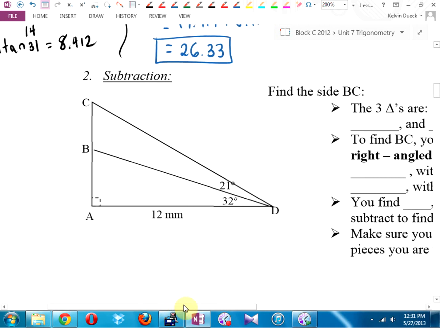Some of you who are clever may say, I bet you in question number 2 we're going to subtract, because he called it subtraction. What do they want me to find, Kira, in question 2? They want me to find this little chunk right here. Now, a lot of students want to go SOHCAHTOA with that triangle. What's the problem with SOHCAHTOA and that triangle? Why can't you? No right angle. Okay. Suggestions.